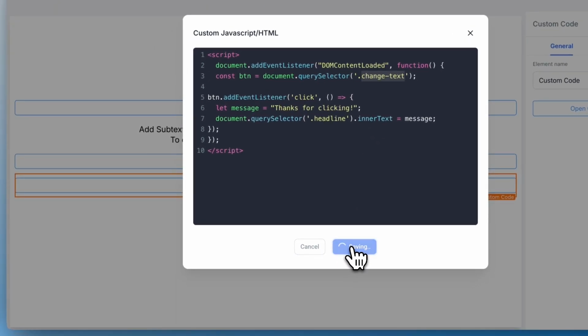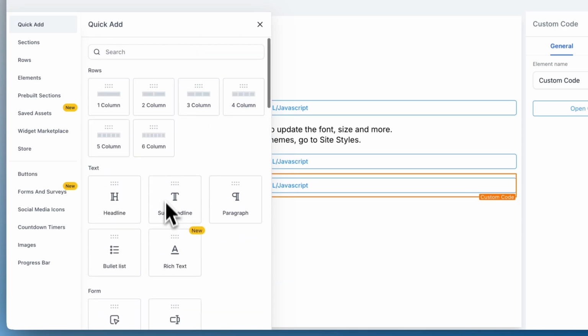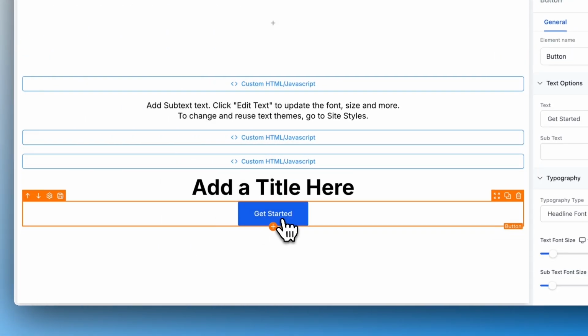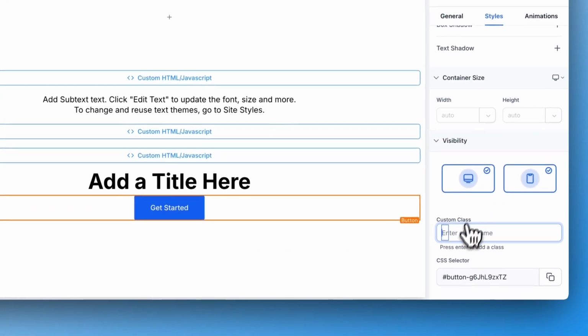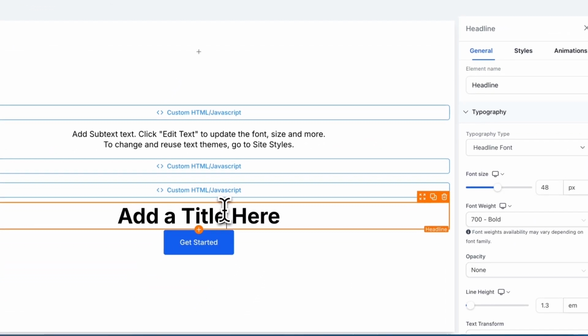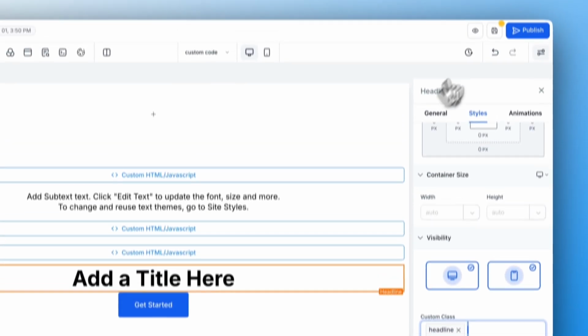We first click save, and then we are going to create a headline, and below that we're going to create a button. Our button, as you can see, there are Go High Level elements, will have this class, change text, and the text will have headline, I believe, right? The custom class, headline. Perfect.